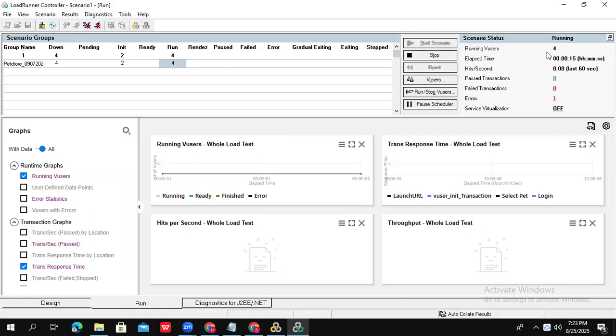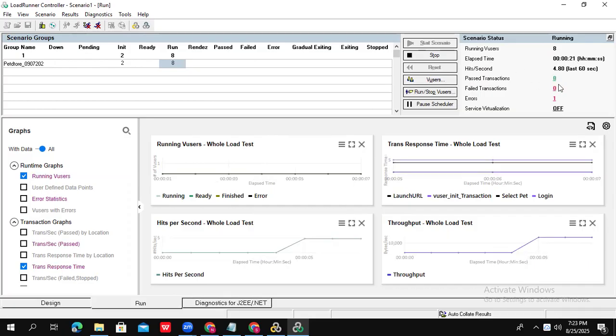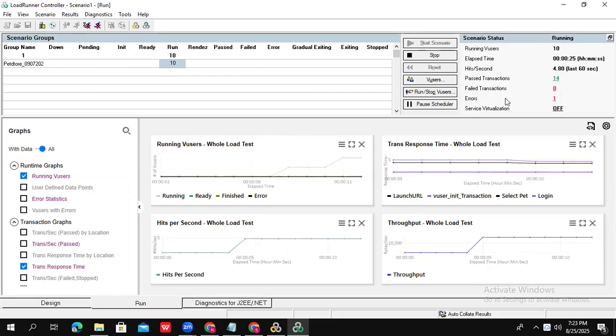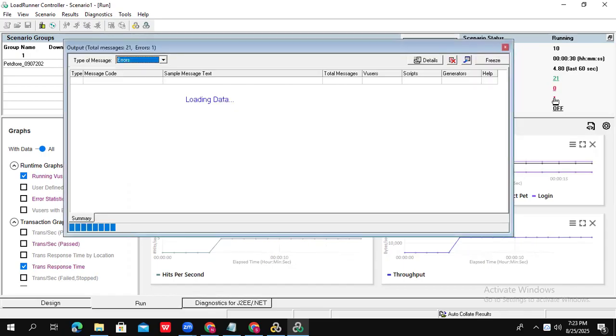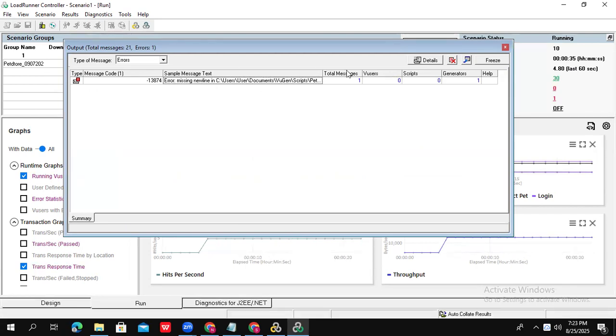And if you see here, we are getting 6 users and the test has completed 19 seconds. It has generated 4.8, passed transactions are 11, and we got one error. If you want to see this error, if you click this, we can see that error. What is that error also we can see. See here it is showing the error missing new line.